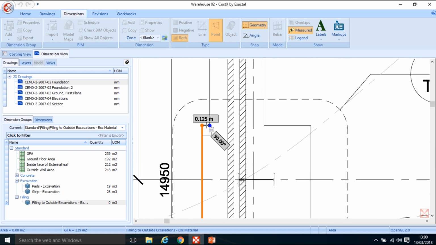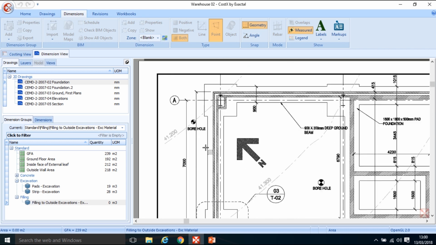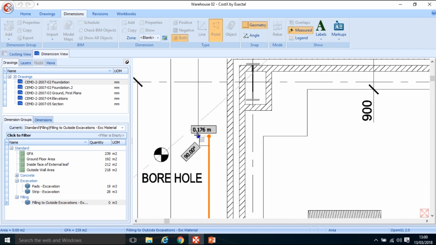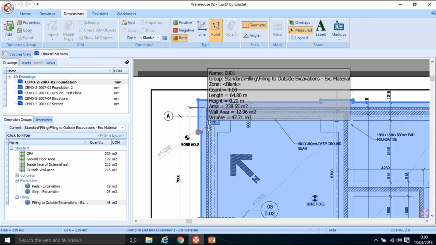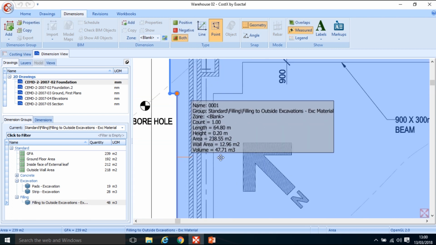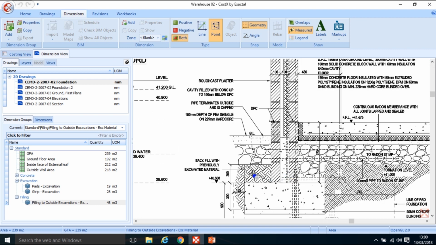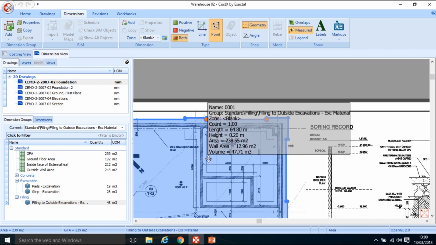Okay, so work my way around those recesses back to my original point. Click, hit enter. Now, the place where I have this filling, again per the detail, is on the outside face here, between the outer side of that external leaf, and the outer edge of my foundation. So that's my excavated material there, up to a height of 200 millimeters, which I already put in.